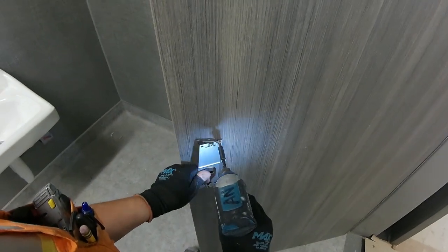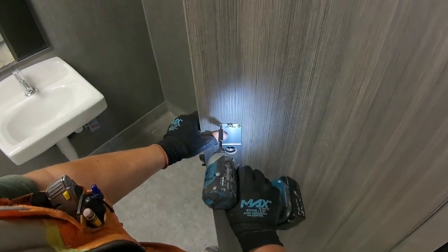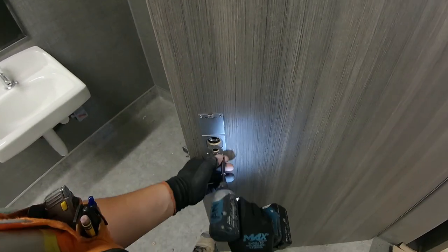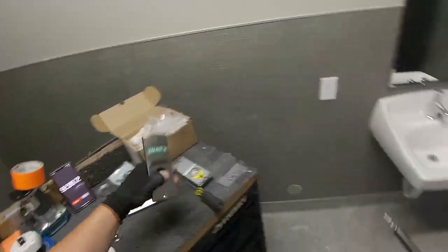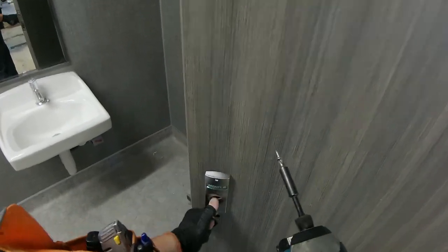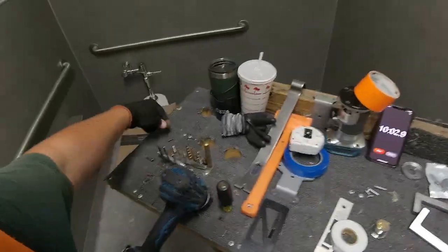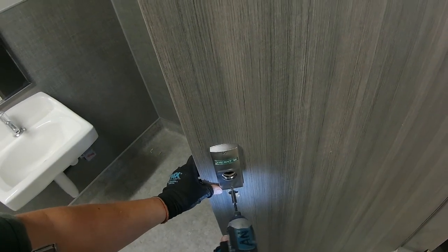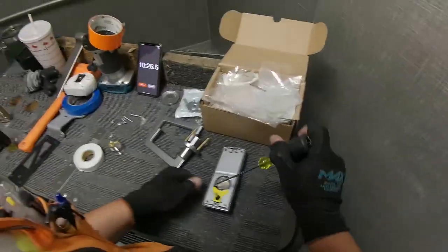So yeah, these locks are as simple or as complicated as we can make them, and this one at least everybody knows what's going on. So now we're gonna mount the outside indicator, and that's what the cylinder will thread through into the cassette. Now we're going to mount the inside indicator, inside mounting plate.